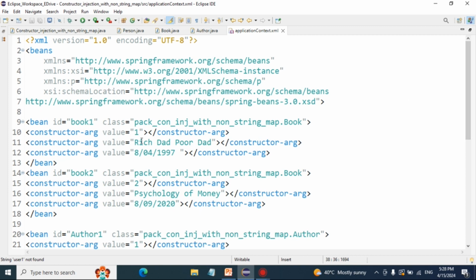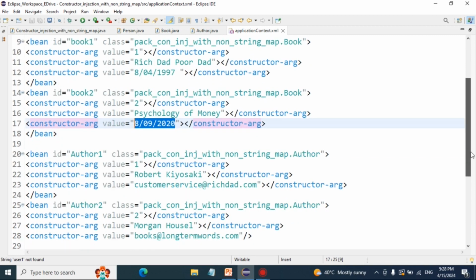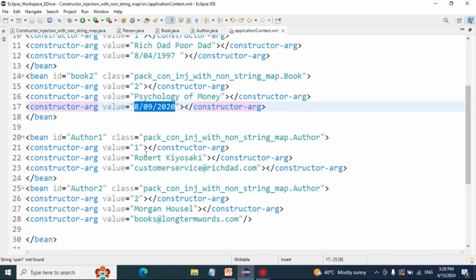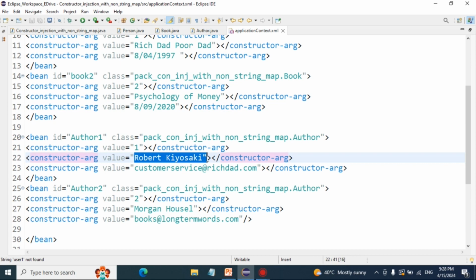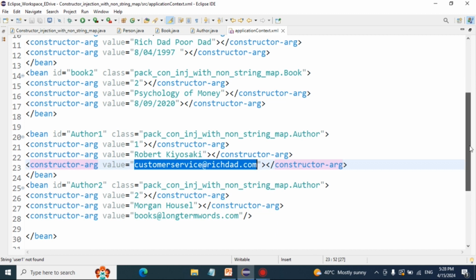Our first book is Rich Dad Poor Dad, whose release date is 8/4/1997. It will be our first object. The second is Psychology of Money, whose release date is 8/9/2020. The author of Rich Dad Poor Dad is Robert Kiyosaki, and his email ID given on his website is customerservice@richdad.com.